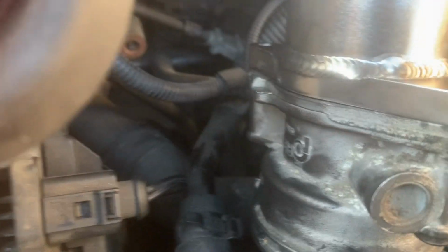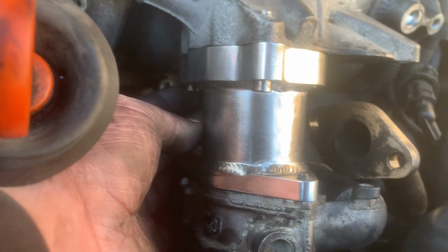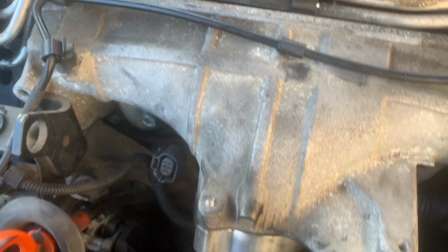Alright, so one thing to note, there isn't a bolt long enough supplied to hold this together. I'm not gonna lie, I'll have to go and get one. I could put the longer bolt in there, but that's not how it's intended to be. Plus it's just a pain in the backside, but get into it.